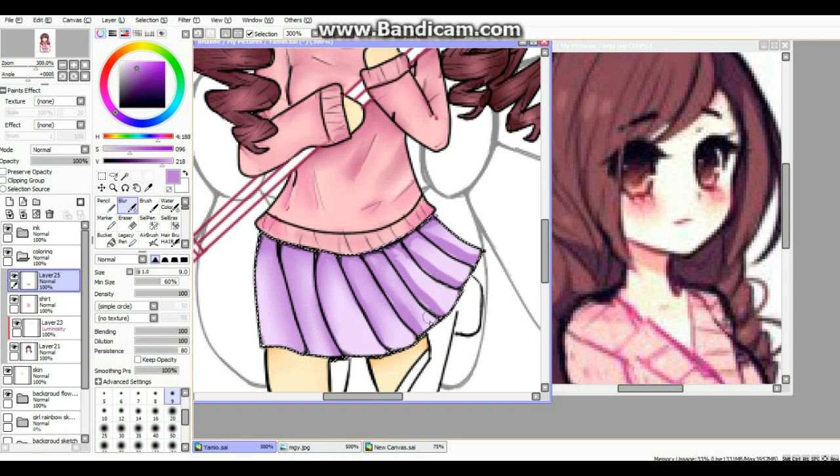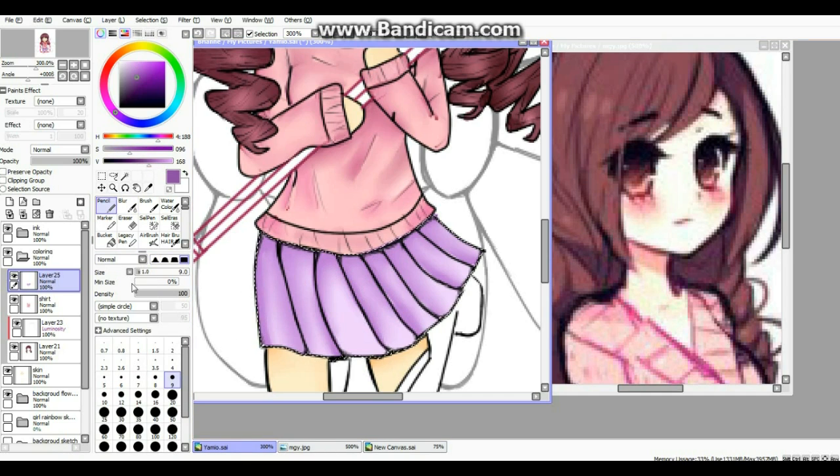Right now, I'm doing the skirt, as you can see. Still not happy with that skirt. I'm going to go in and fix it. The sweater, I don't think it's actually that bad. Neither the hair, compared to everything.